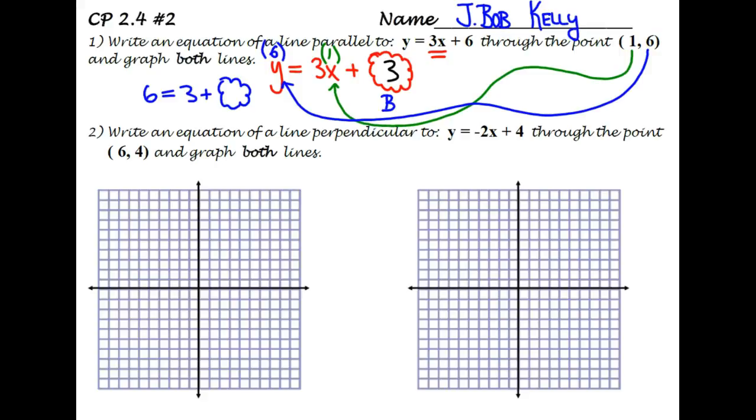Let's graph these two puppies now. So now we go down to 6. So we go 1, 2, 3, 4, 5, 6. We go up to 6. And then it has a slope of 3, so it's going to go like this. Boom. And since these are going to be parallel, I'm going to try to do a really good job of keeping these going. There we go. All right, and then let's do the other one in purple. 3x plus 3, that's going to go up 3. So it's going to go right up to here.